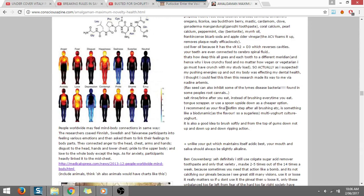Then this is the asymptote. This is the asymptotic piece, the piece de resistance. The asymptote means like the gold capstone on a pyramid, which has a different function and is super special compared to the other stones of the pyramid. So the biofilm is like that, it's the asymptote. Like the shaman is the asymptote in humanity, not the scientist. Boom boom, sorry. So the biofilm's the asymptote, said me, shaman Dr. Cowenberg.